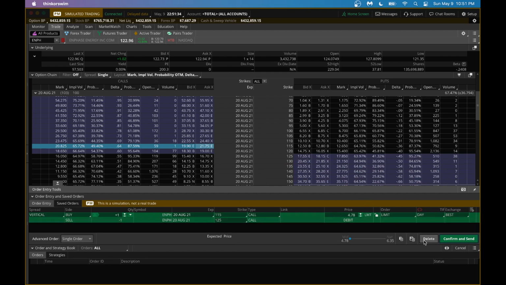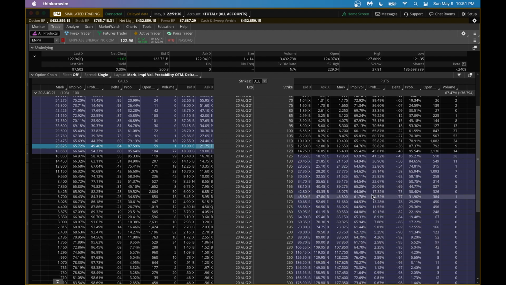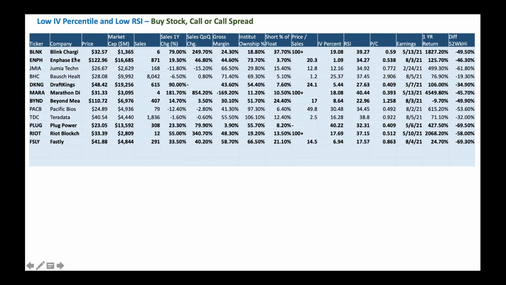And if you want to buy just a call option, I would suggest maybe a delta of 70 or so, somewhere here. You could pay $25 and buy this, a little bit riskier strategy, or you could even buy the stock outright. So next, let's go to the next strategy here.